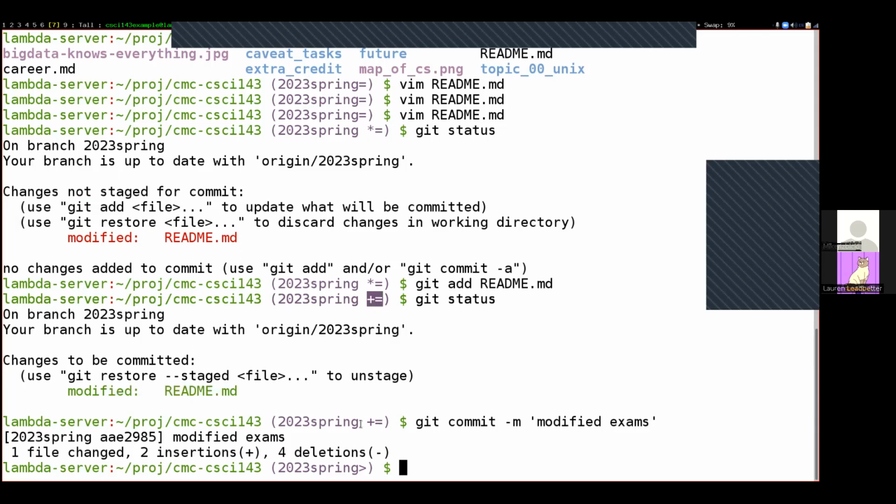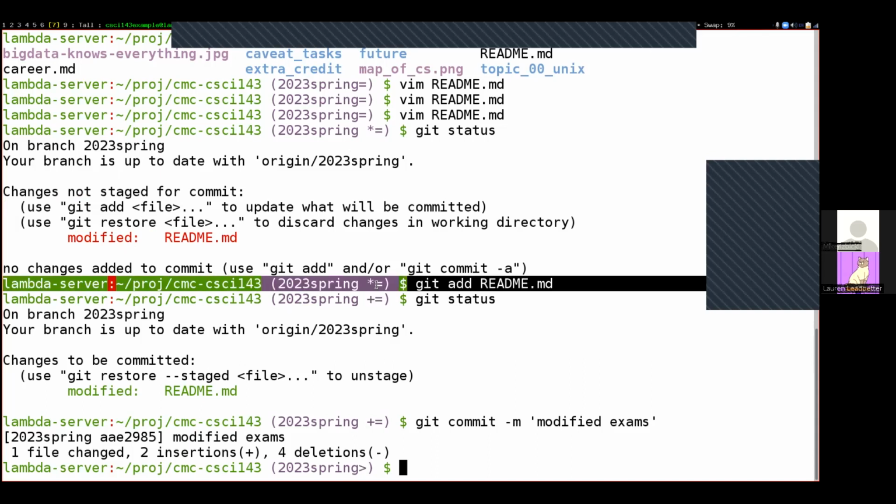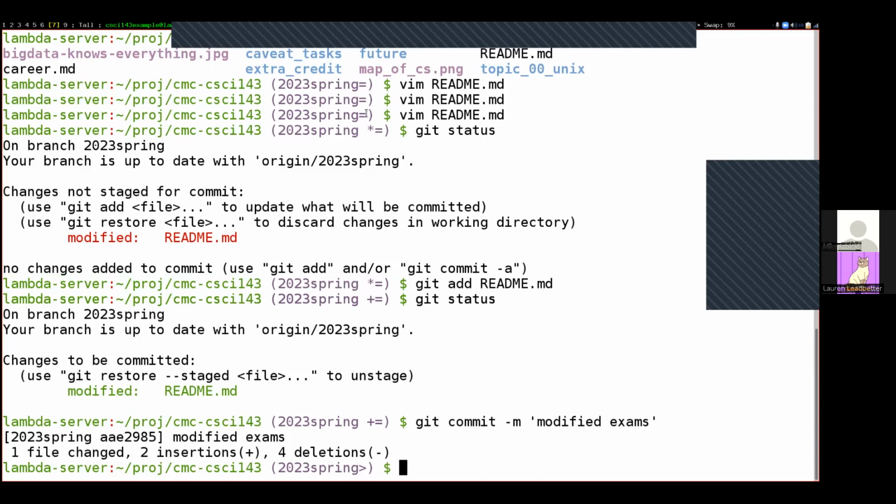So the plus and equals right here means that if you run git status, you'll get something green. The star means that you'll get something red. And then the greater than sign over here means that we've finally committed things, but this branch over here is ahead of the branch on GitHub. So it's greater than GitHub. You'll never actually concern yourself with the meaning of these things in this class. But my particular prompt here, I have it configured so that it just has that information, so I have it as a quick at-a-glance sort of thing. But you won't have to rely on or memorize those things.